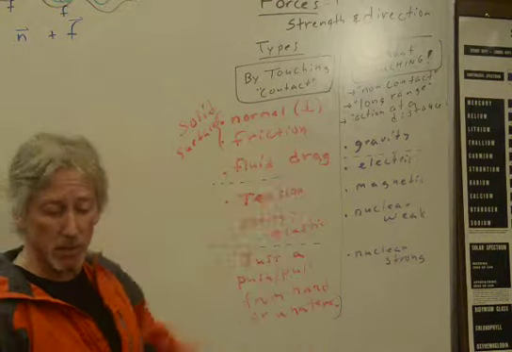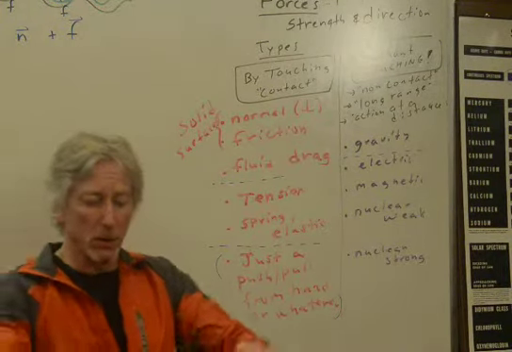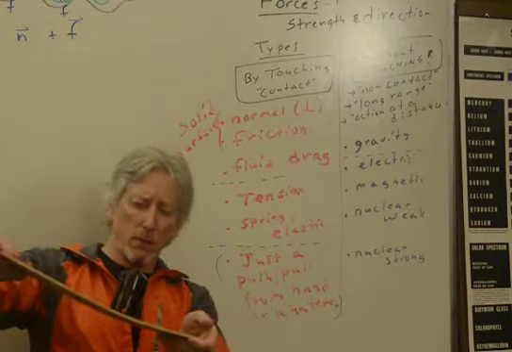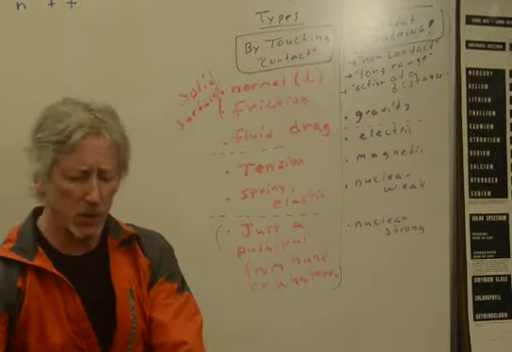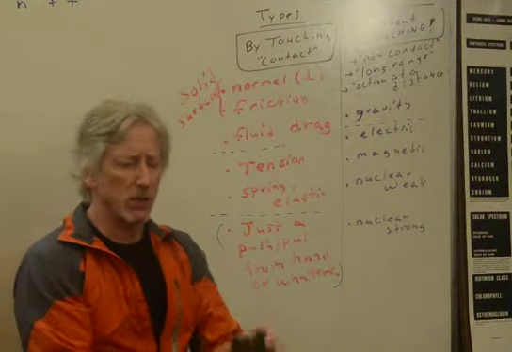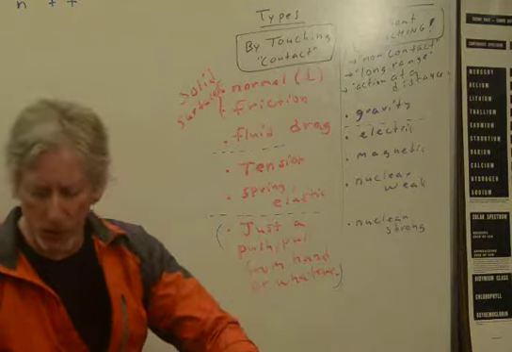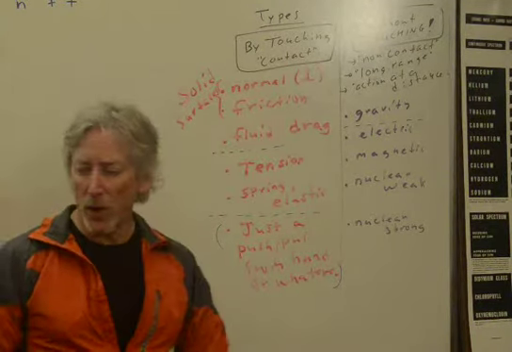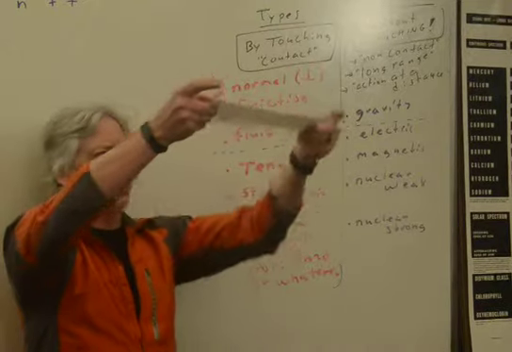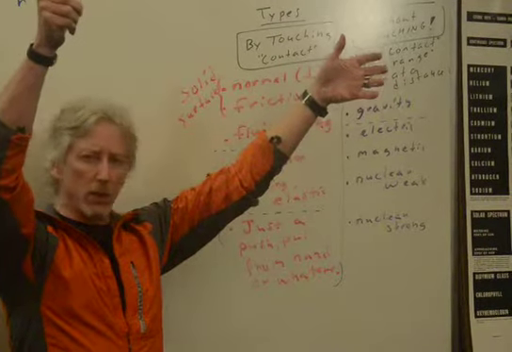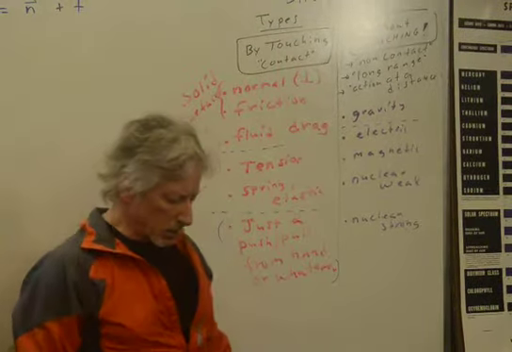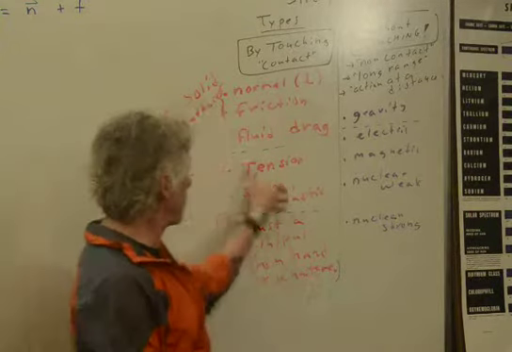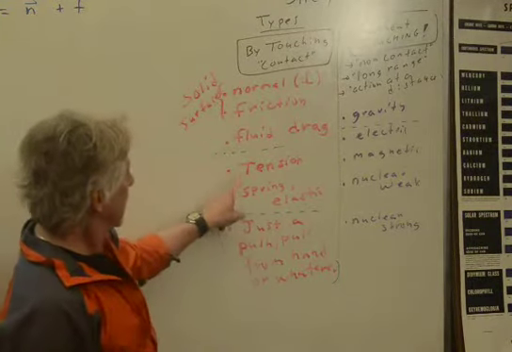There's friction. So real quick, there's a normal force and a friction force along the surface, something to do with the roughness of the surface. We'll explore that in just a moment. There's fluid drag. This certainly is not free fall, and so it can be more or less significant. We'll talk about that in a moment too.